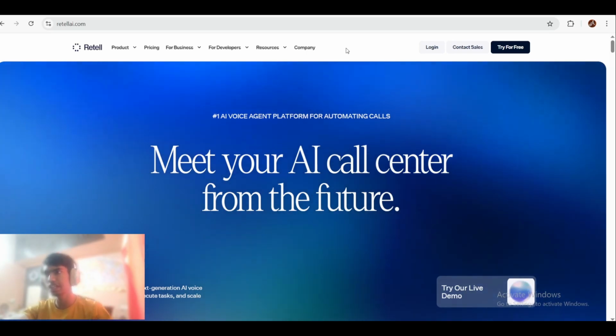We will be using Retell AI in this case, which is a SaaS platform that helps us build an AI voice agent from scratch without any coding knowledge. It is a very great platform, and you can use any other platform like Vapi or Bland, which also provide these features. But I personally prefer Retell AI, which is best for building AI voice agents, and my personal experience with it is very good. You can try it out, and it also provides $10 in free credits, so you can definitely try it out for free by clicking on it and signing up there.